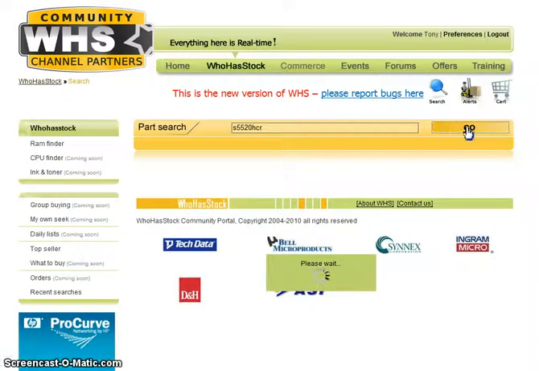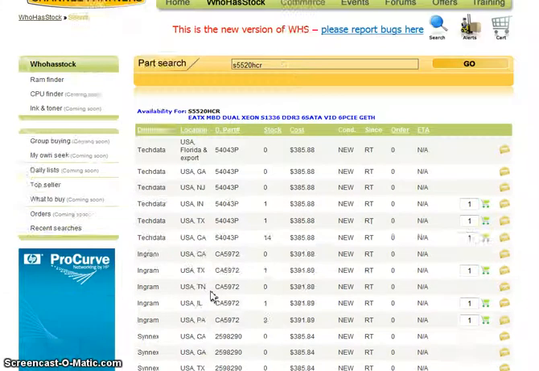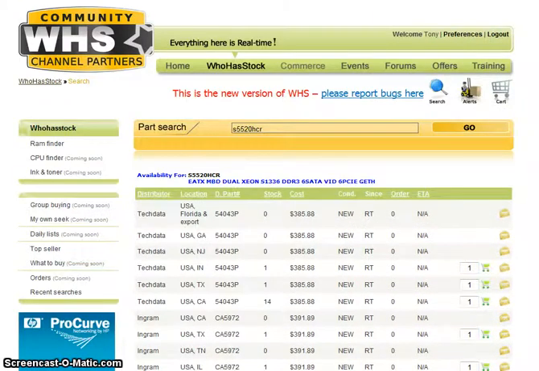We check, and right away, by putting in this information, in this example which I'm showing you right now, this reseller has accounts with Tech Data, Ingram Micro, Synnex and Bell Micro. You can clearly see that within a couple of seconds, instead of having 3 or 4 or 5 browsers open and searching one by one, cutting and pasting that part number, you just put it in Who Has Stock really fast, and Who Has Stock will return the values.